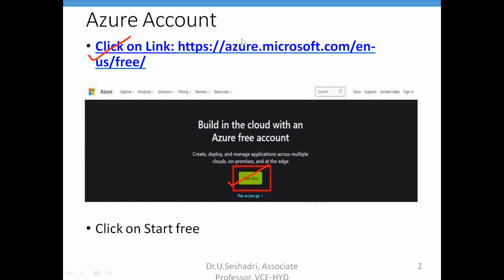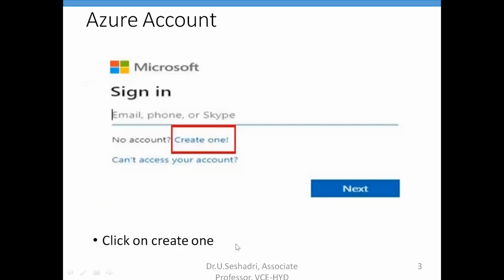After that, we click on start free. The sign in option is there. You have to enter your email ID or phone number. Up to now, you have not created your Azure account. You can click on create one, and then click on the next option.